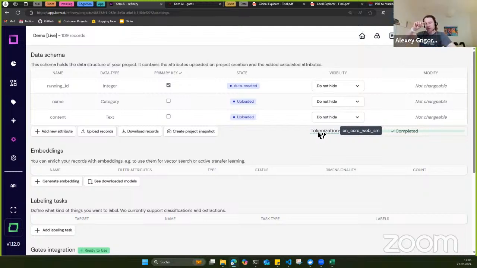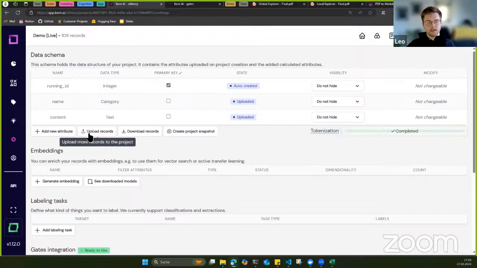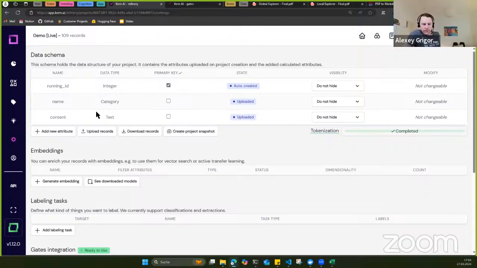This is per file, right? So we don't set the language per entire project. We set it per file. When we upload a file, we say this file is in English, and then we can upload another file, which would be German, right? Yeah, the language settings are per project. What you can do is, of course, take another Excel spreadsheet, for example, and also upload it here so that you maybe have more data. But the project itself always uses one tokenizer, and that can be a German or an English tokenizer or a multilingual tokenizer. Yes, exactly.